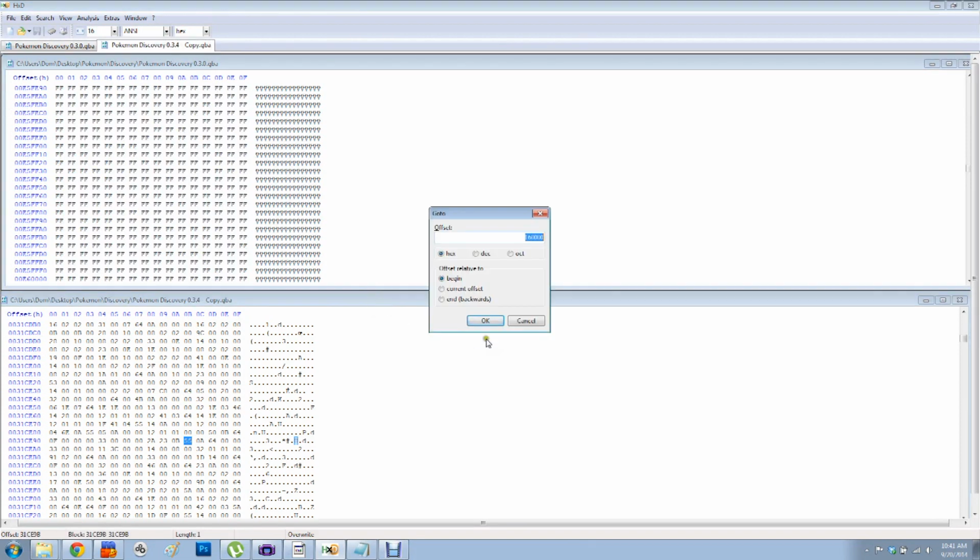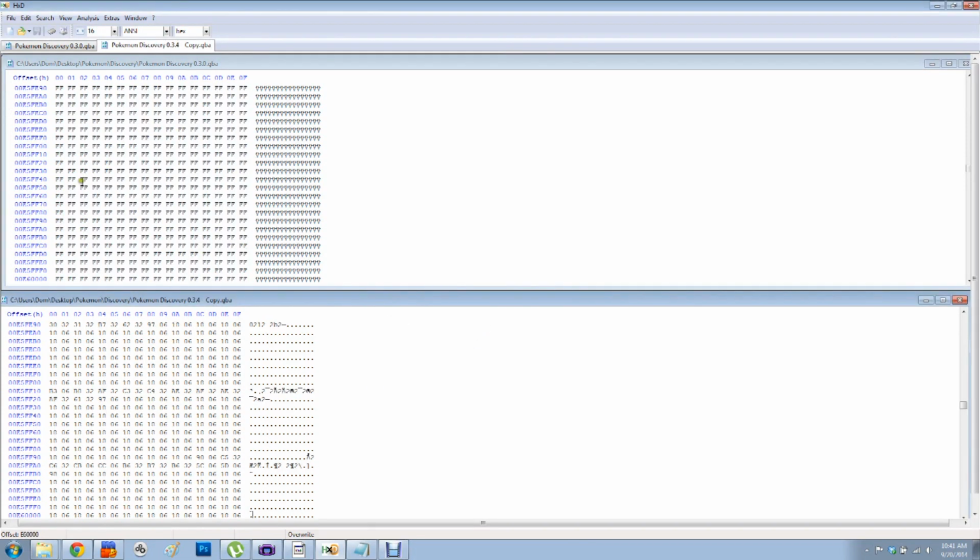Even though you see there's free space in the old ROM and it's used by something in the new ROM, it doesn't matter, because we're not going to copy everything and paste it when we're done. We're just looking for where the error is and how to fix it to where it was before.